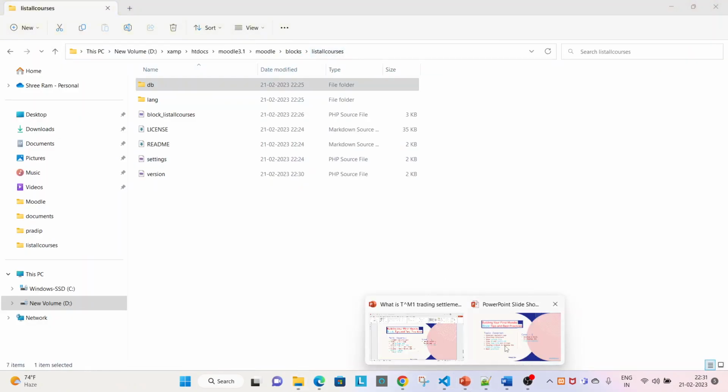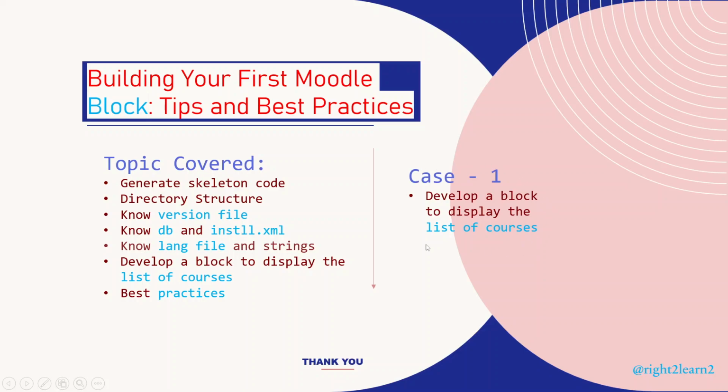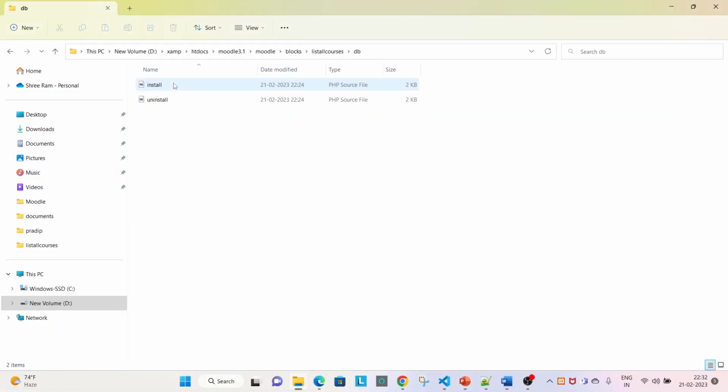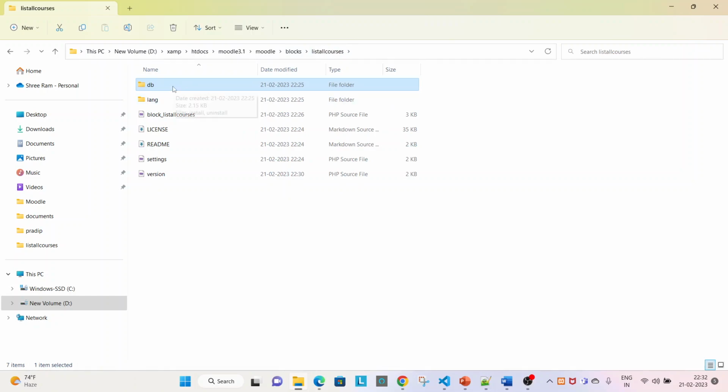This time I am not required to develop this functionality. I need not create or update any table structure, so for now let's leave this one. If you want you can delete this, it is not a required file, but let's leave it as of now.